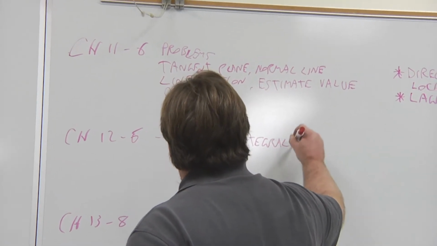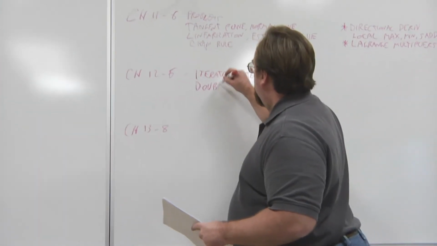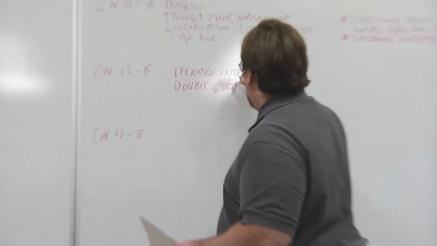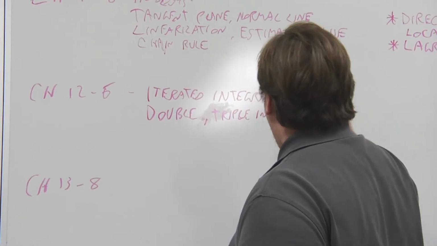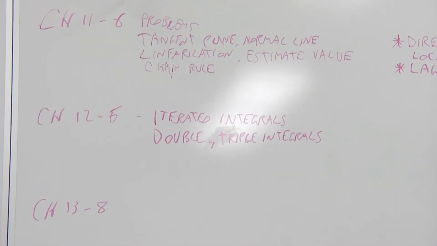iterated integrals. So if I just give you a double or triple integral, where an iterated integral is already set up, you're just going to do the integration on it. Just general double or triple integrals over a given region, where you're just given a description of a region, and from that you need to come up with the limits.